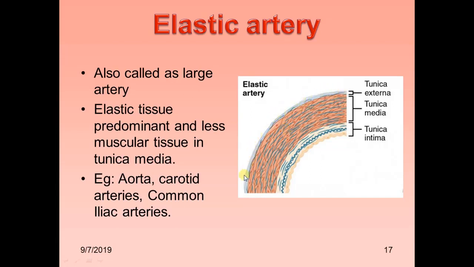Then you have this tunica adventitia, which consists of collagen fibers and elastic fibers. This is also a very thick tunica adventitia that you see. So mainly the elastic nature is very well developed in the case of the elastic artery. Why? Because a large amount of blood will be flowing. That is why. Examples of the elastic artery are the large aorta, coronary arteries, then common iliac arteries. So these are all the elastic arteries, and based on their classification, you can classify them under the conducting vessels.